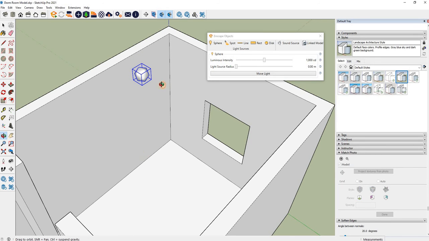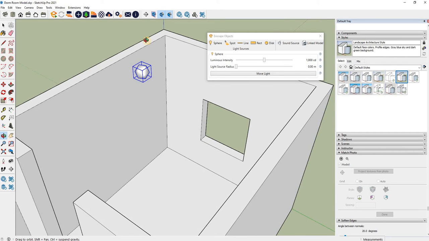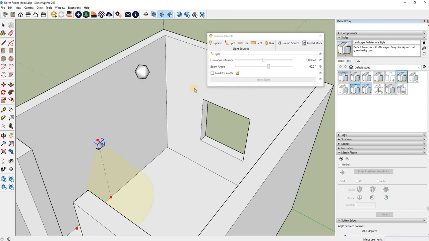That's fine. So I have that, the omnidirectional or the sphere light. I can use a spotlight as well, so you can go to spot and just place a spotlight like so on the wall, in whichever direction you want really, and that's it. Place the cone, and there you are. Again, the same thing, if you want to move it a little higher, you can use the blue axis by pressing the arrow key while moving, and there we are. We have the two lights.